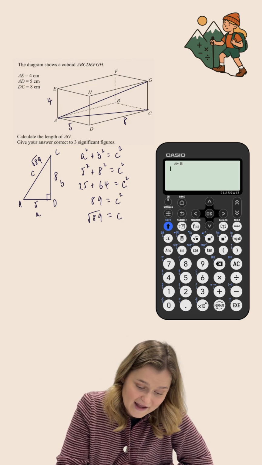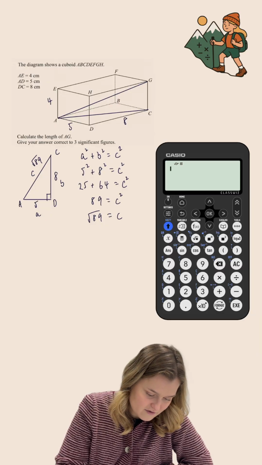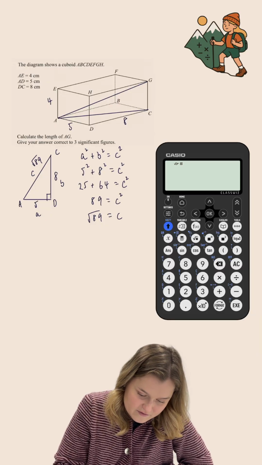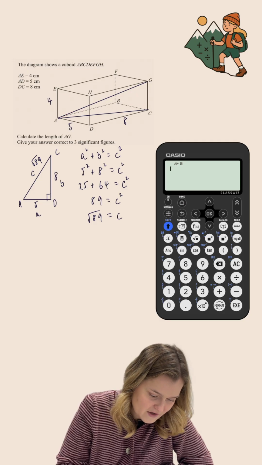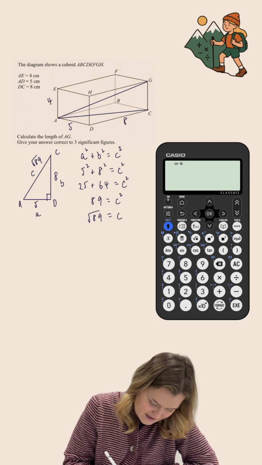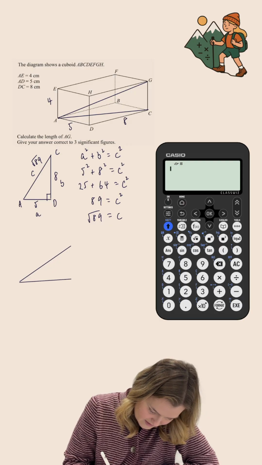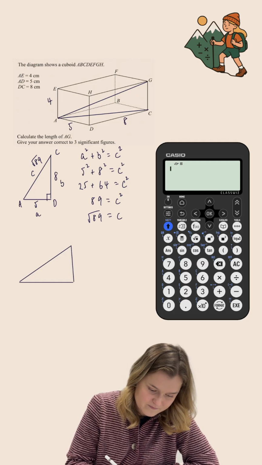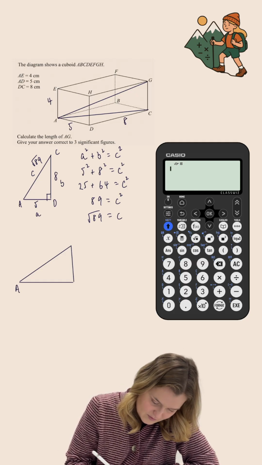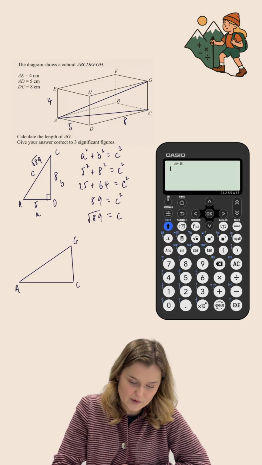Now, what I actually wanted to find here was the length from A to G. Now we have another right angle triangle here that goes from G to A to C. So this one here is also a right angle triangle. So I'm going to draw this one down here as well. So I've got a diagonal here, I've got a length here, and then I've got a length here. My vertices this time are A, which is this one here, C, which is this one here, and G, which is this one at the top.